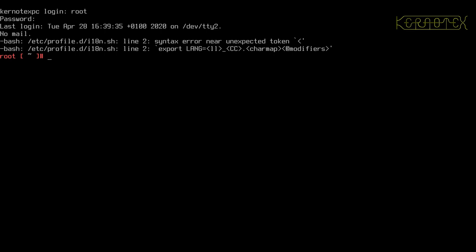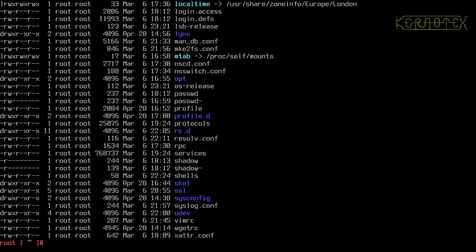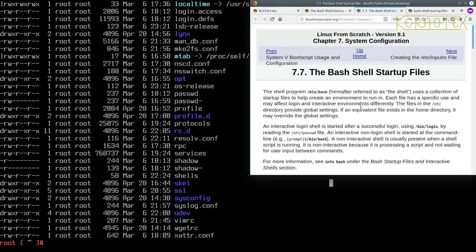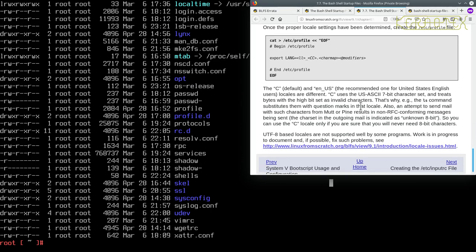So, right, the thing I wanted to do here was to view the current setting. So I've got to find out where it is. I can't remember which configuration file it's in. Right, I'll have to do what it says in the book and go to the LFS page. Okay. Oh, right, we've overwritten it. Okay, we've overwritten it because we've specified a new profile script. So that's worth looking at before you overwrite it then in that case. I shall go to my machine I'm cribbing off for settings, and take the details from there.